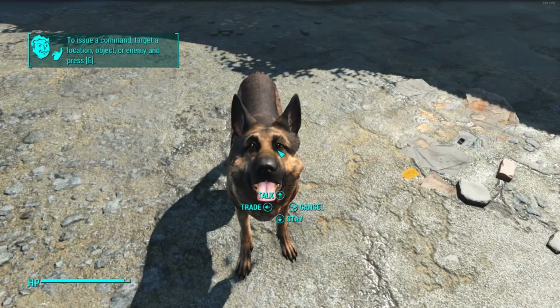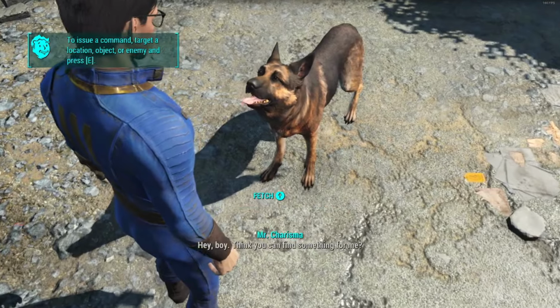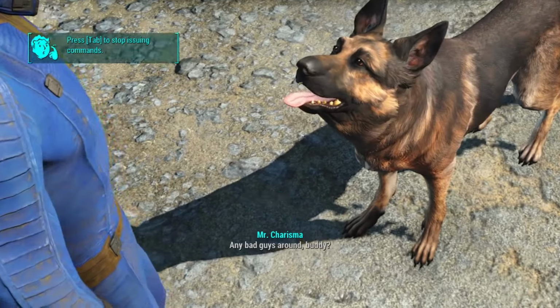I always like to go this path. Hey, boy, how you doing? So we can make him fetch things. Find something for me. And I told him to look around for enemies.